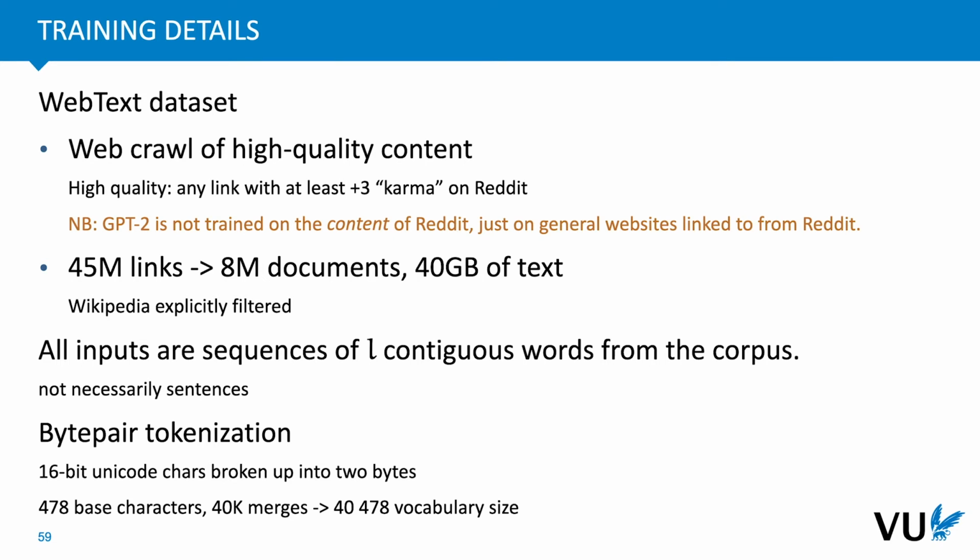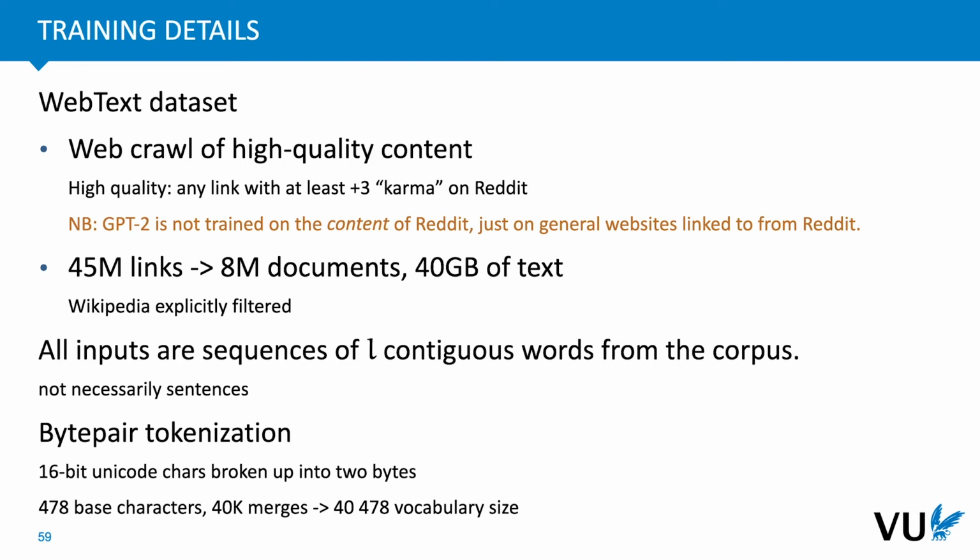A large part of the success of GPT-2 comes from the quality of its data, which was the web text dataset. This is a web crawl of what the authors call high-quality web content. And the way they determined high quality was to look at how many upvotes a particular link received on a social media platform. And in particular, they used the social media platform Reddit, which assigns a value called karma to links. So they looked at links with a particular minimum amount of karma, which gave them a collection of 45 million links. They downloaded the resulting links, pre-processed them, and deduplicated them, resulting in 8 million documents and about 40 gigabytes of text.